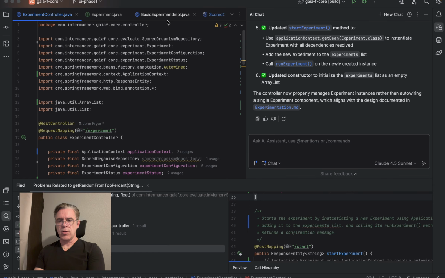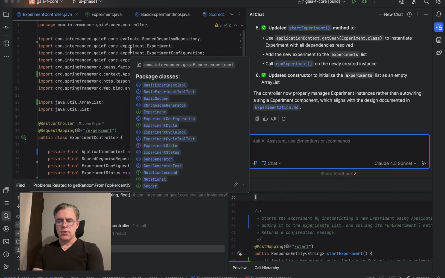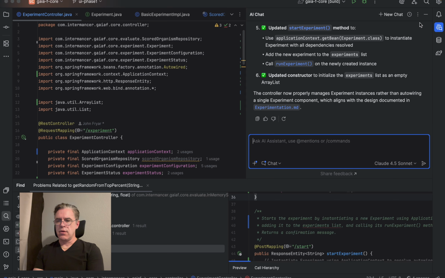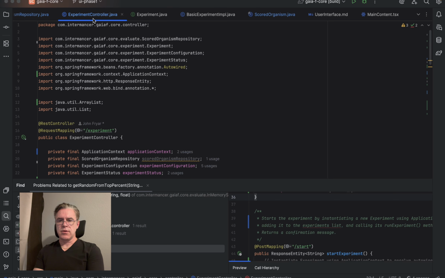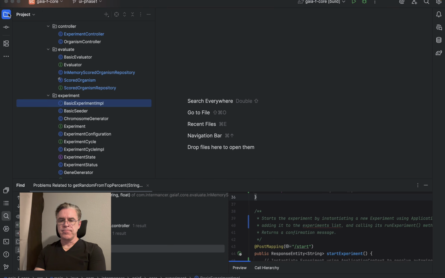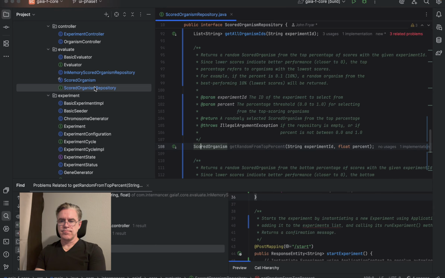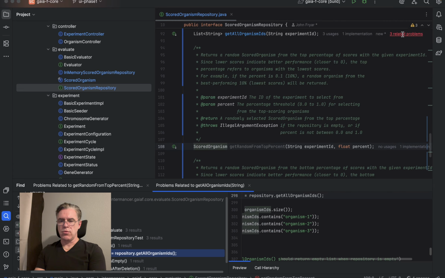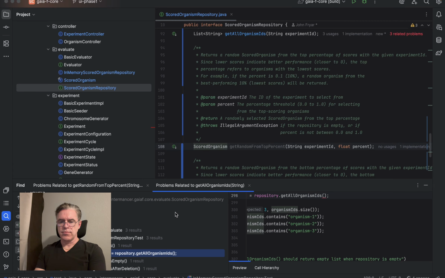Okay. Now, I never did a new test for experiment scored organism repository. What are the related problems? Right.